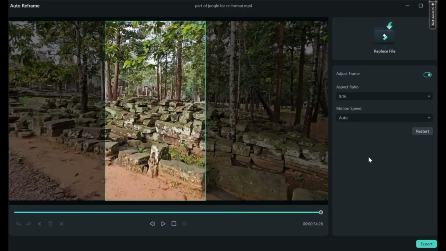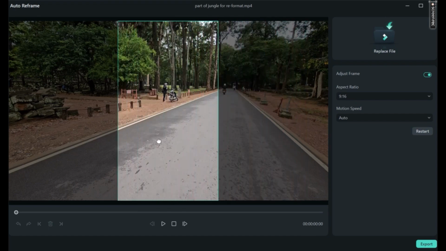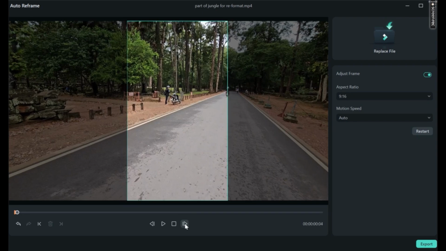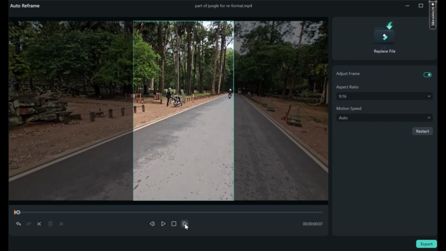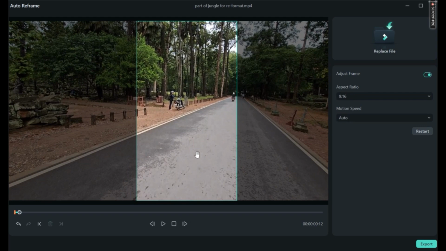Everything inside that green square is what you're now going to see. So what we can do is take it all the way back to the beginning, and you can move the square, and what you're doing here is basically making a keyframe. So let's keep this person and this motorcycle in frame. Click this here. It's frame by frame. You can see it slowly drifting to the right. Just ease it back a little to the left. We're going to keep that person, that bike in the frame until we turn the corner.